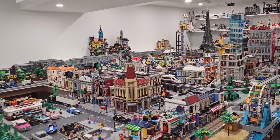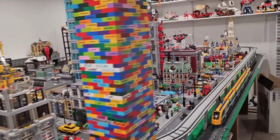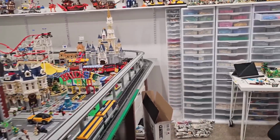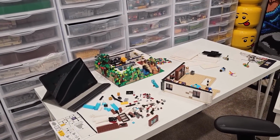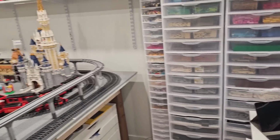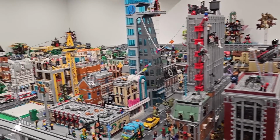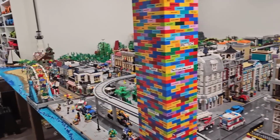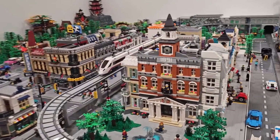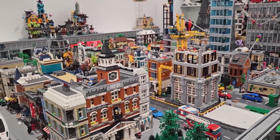I was just working on building the next Bricklink Designer program set that I have here, and that's the Mountain View Observatory. It's coming along nicely, and I was halfway through this step here, and I was like, what about the next wave of Bricklink Designer program sets? What are those? I placed the construction site, and it looks really good, and I've also got the train station to build and integrate into the city. Then I was like, what about the next ones?